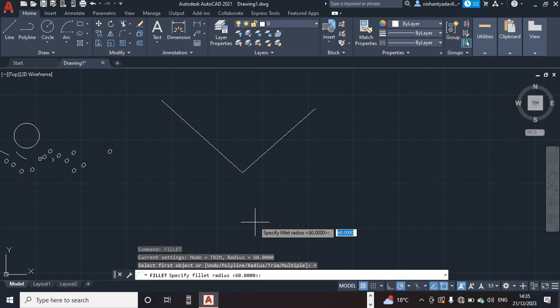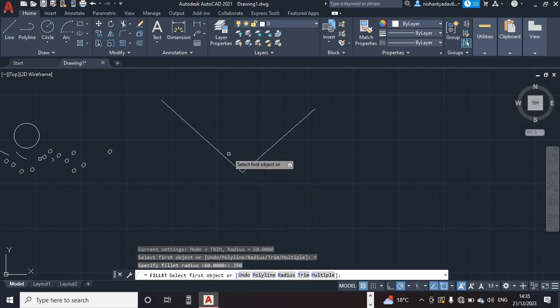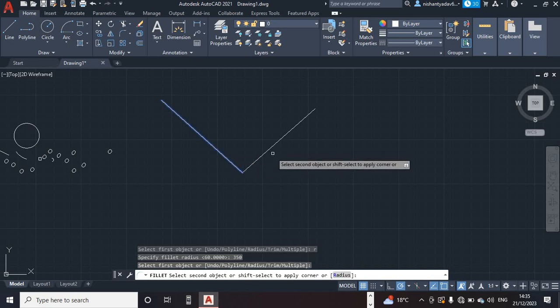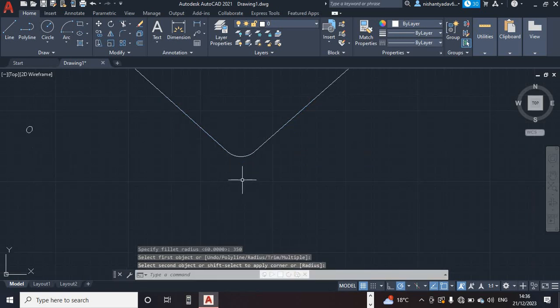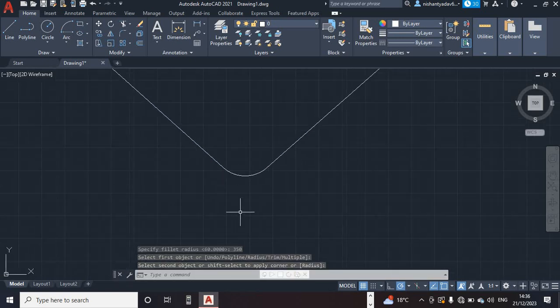So I will give here 350. Enter. Now first object, second object. You can see here this is converting from pointed edge to round edge. So in this way we can create round edge.